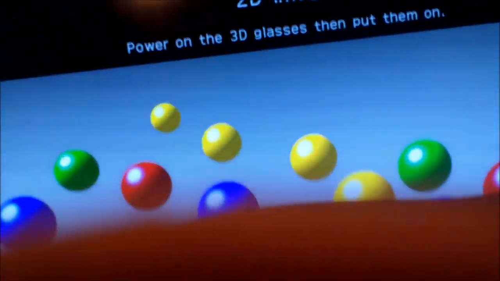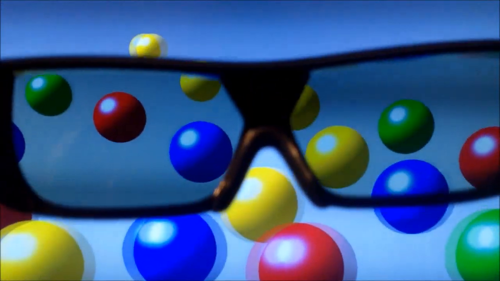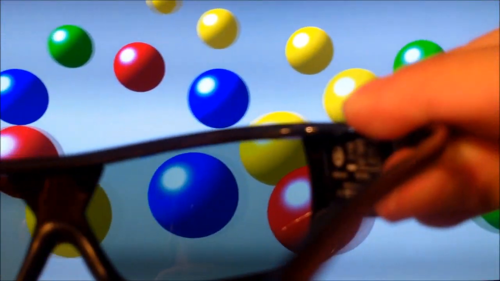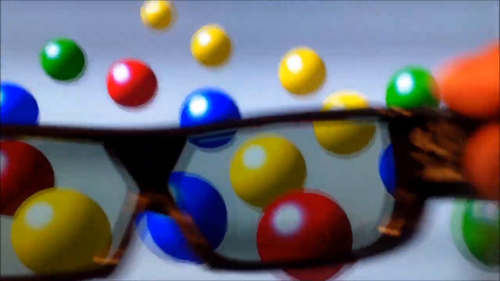Alright, let's see if the power is on on the 3D glasses. Let's go ahead and hit the switch on. The light turns on when you turn the switch on, so you know the battery is good. Yeah. So it merges it. Yeah, so that's definitely working, the 3D. Alright, so let's go ahead and turn it back off.